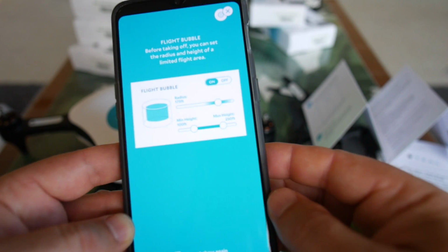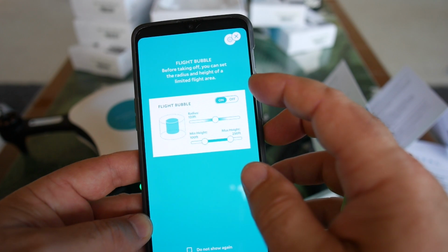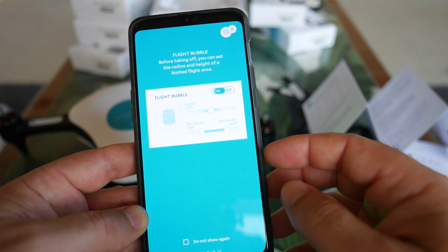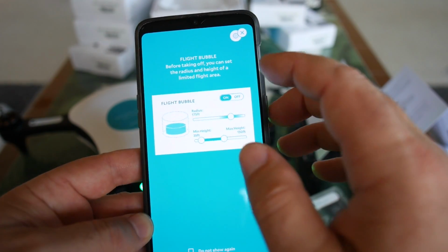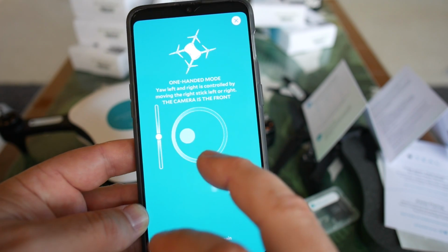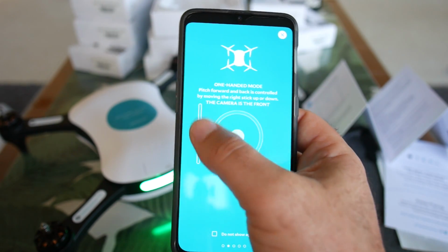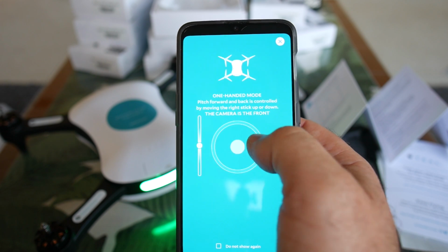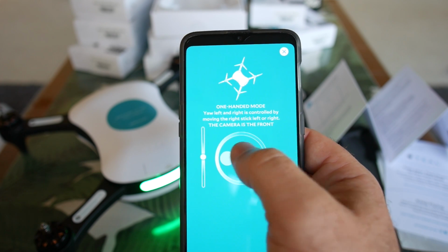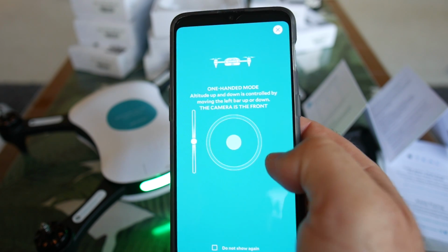Okay, so some information here. Hopefully you guys can see that. We got flight bubble. Before you take off, you can set the radius and height limit of the area. So kind of like a geofence. So it's walking us through this tutorial. It's got these little sliders. Very cool. I'm going to swipe next. Next thing we got is one-handed mode. So it looks like you can slide the left slider up and down to adjust your altitude. And then you can pitch forward and back and turn left and right with the thumbstick. So if you did want to fly like that, you could.